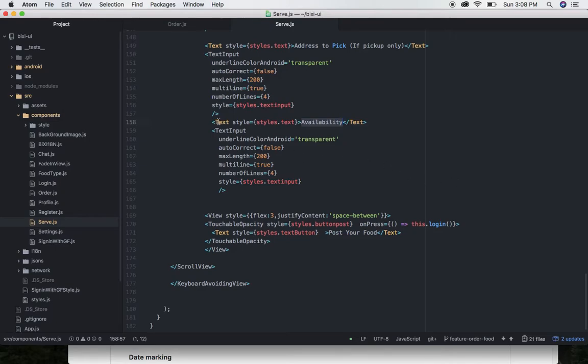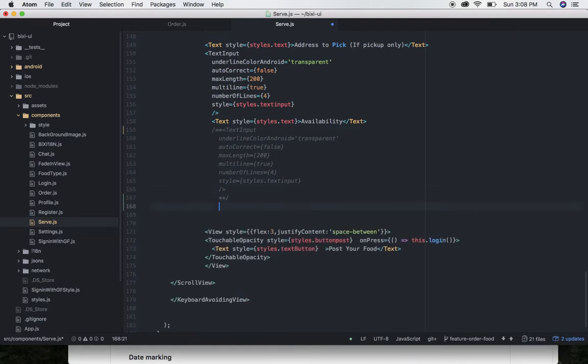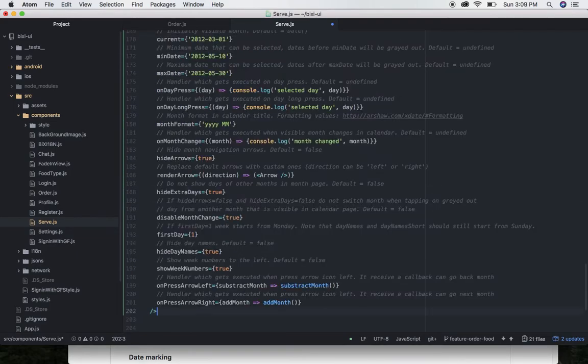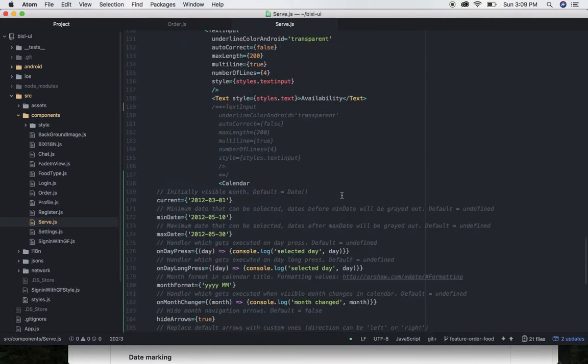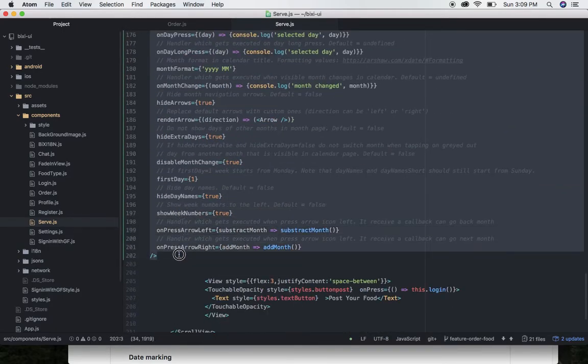It's just a text input, so let me comment this out for now and paste this calendar code. There are many steps over here, so don't worry for now. We'll go one by one.